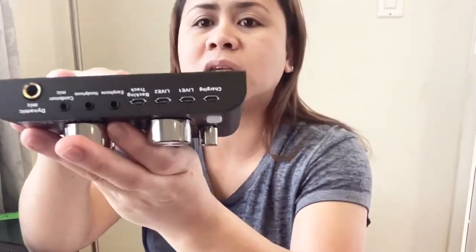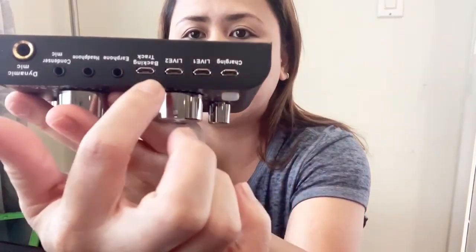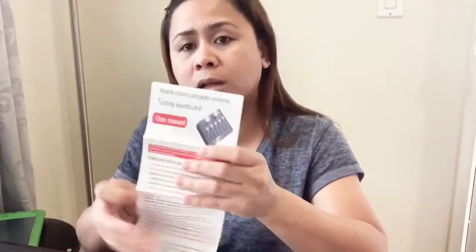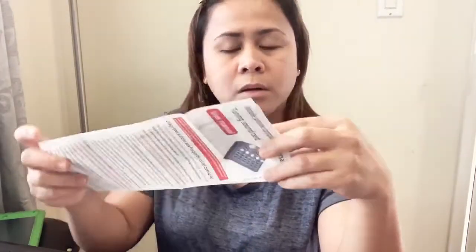The outlets on this are mostly for Android, so I need to see how I can use it with an iPhone since I'm an iPhone user. We'll see what we can do. This is the user manual — we just need to follow the manual on how to use it.